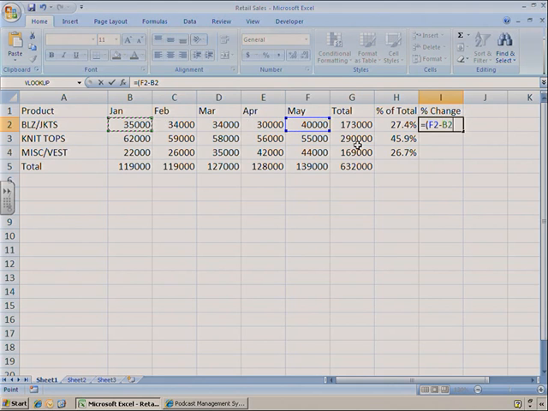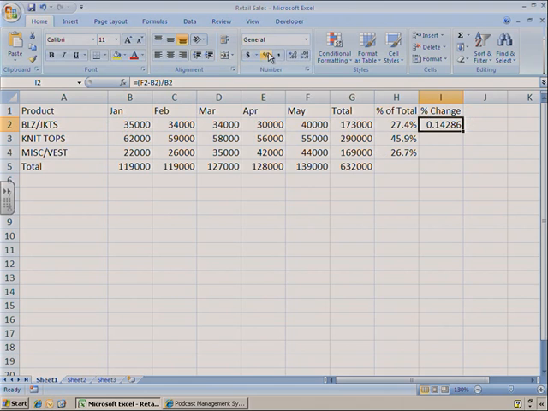And then here's the important part, close paren, because I want to do this lowercase math first. Subtraction is lower than division. So parentheses allow that to happen. And then divide by the older number. So again, new minus old divided by old. Formula is done, just hit enter.